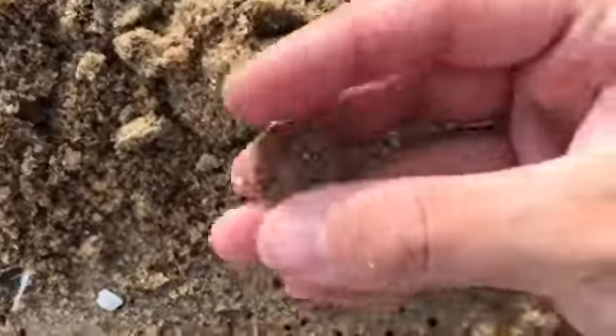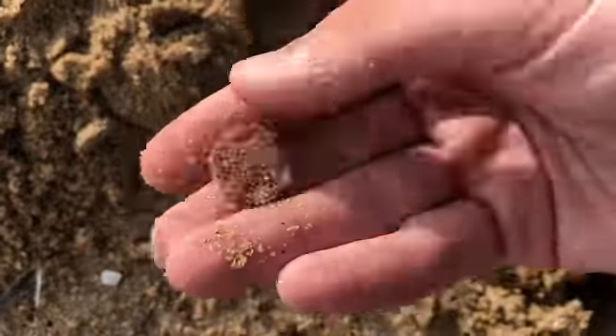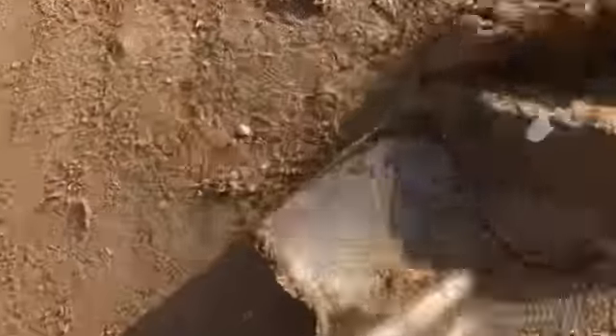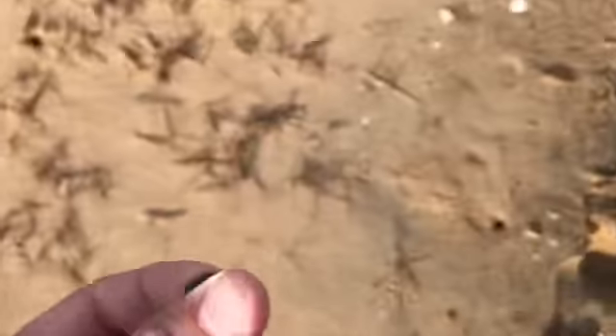I thought we had another quarter, but no, it's just a Mountain Dew can. Finally got another zinc — it wasn't even that far. Yeah, it's a zinc, a bent-up zinc. I thought it was a blank planchet. Right on the shovel — it was actually on the surface and I didn't even see it until I put the shovel in. We got a nickel finally! So we might actually do a full denomination check if we can find a half dollar. We've found a penny, nickel, and a dime so far.